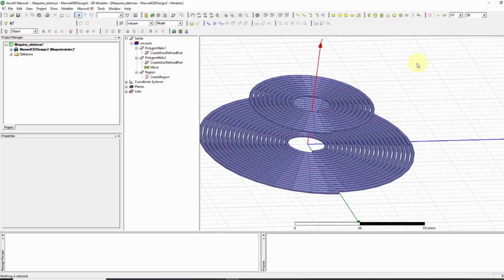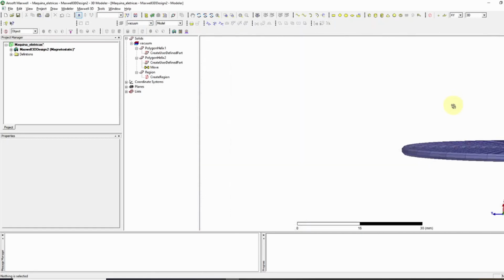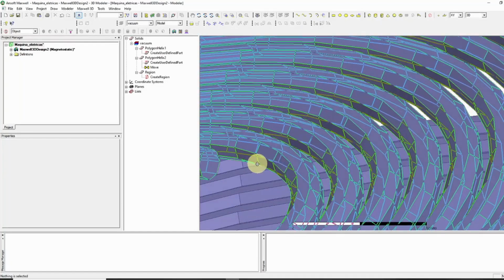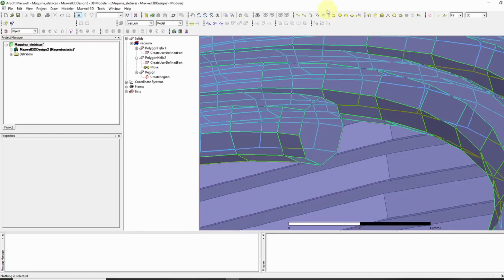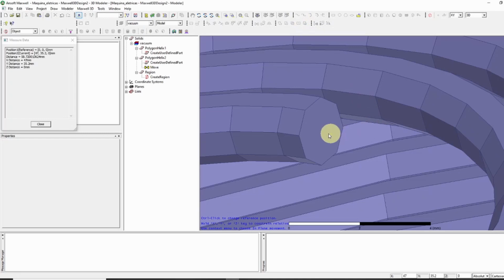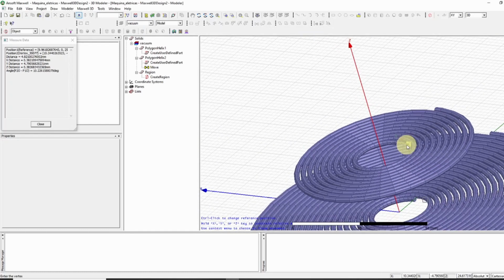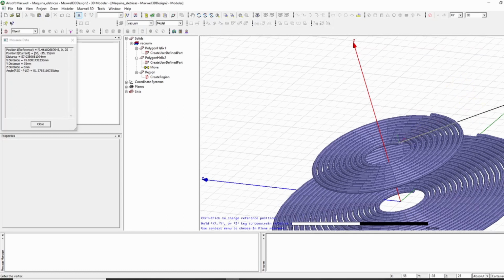So what we want to do here is go to one of the coil ends right here and draw a line. By drawing a line, you're going to orient your conduction path. So you want to choose right the center of it. It has to be right in the center of it, which, if I'm not wrong, is right here. So by choosing here, as a design idea, I wanted to go in that direction. You can see the x-axis right here. So I want that conduction path to be going to the x-axis.